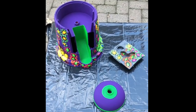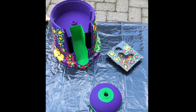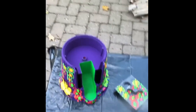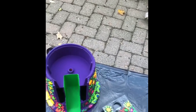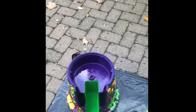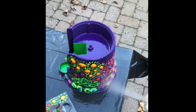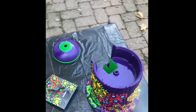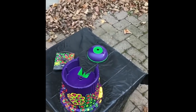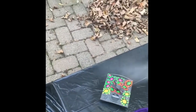All right, I'm trying to get all Farm Boy Reefish here while I'm doing my enamel coat on the Joker base. I'm going to try to do 4 to 5 coats to really get it protected. All right, so there's one coat. We'll let that dry. And then we'll do another.